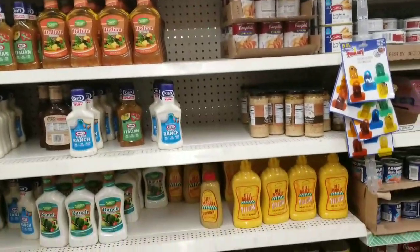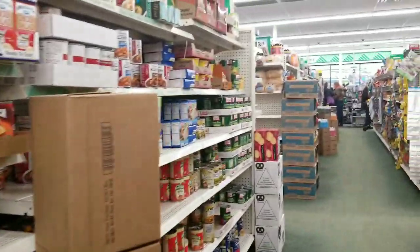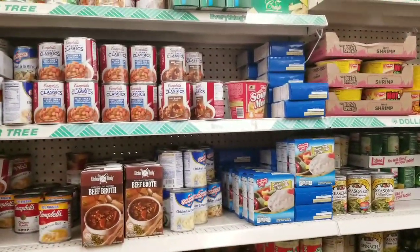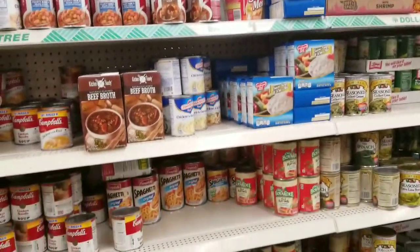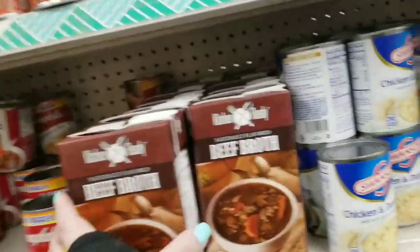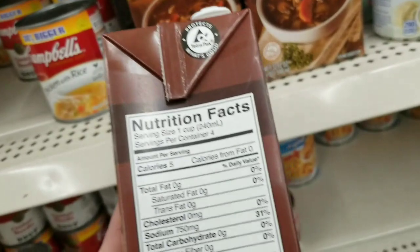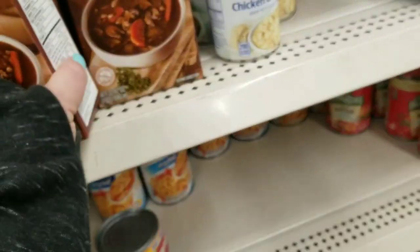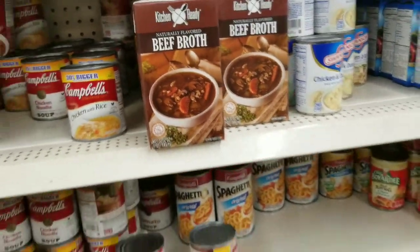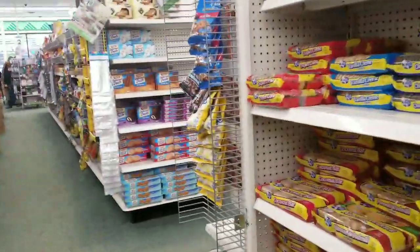I'm definitely going to show you guys what came in the fairy garden set, so hopefully you guys are sticking around — at the end of the video I'm going to show you what came in the box. Now this beef broth — I want the other brand back. We have an ongoing issue with beef broth on this channel. I love beef broth in the crock pot with my meats, or just in a cup with scallions in it like you get at a Japanese restaurant.